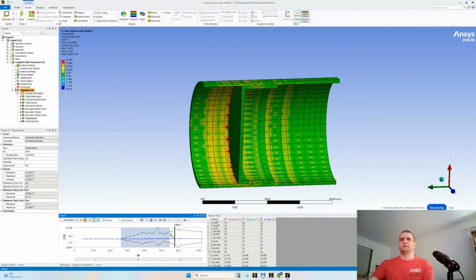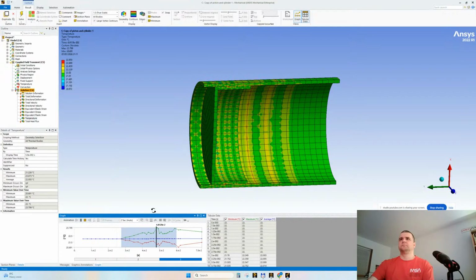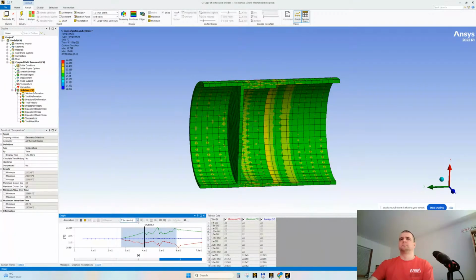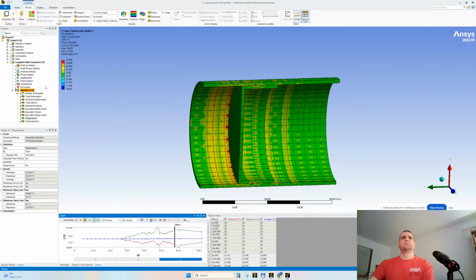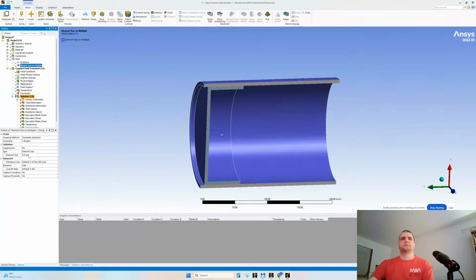So you know what? Let's leave it like this at this moment. Do we have any change if we have a final mesh? Let's see.